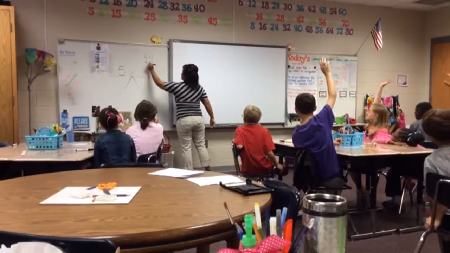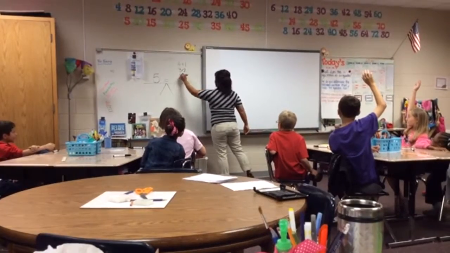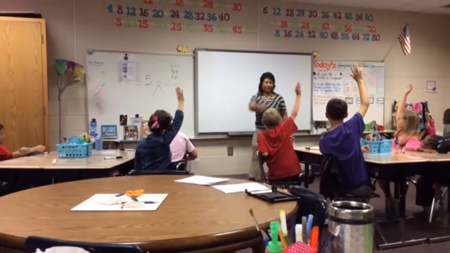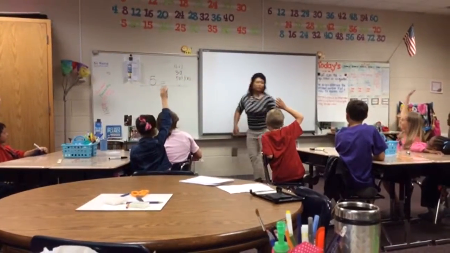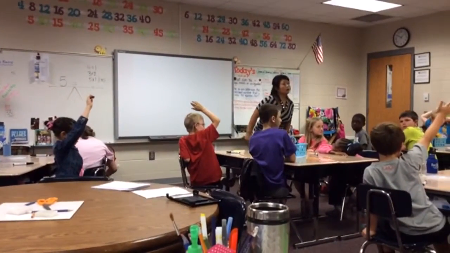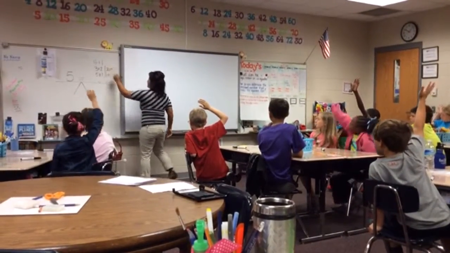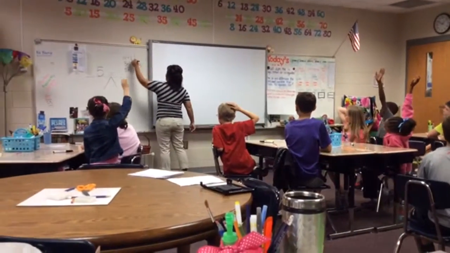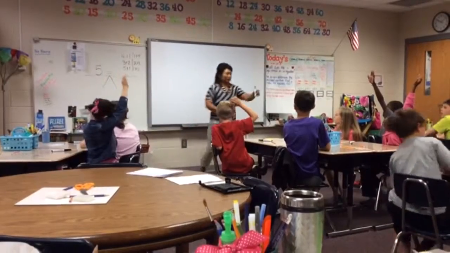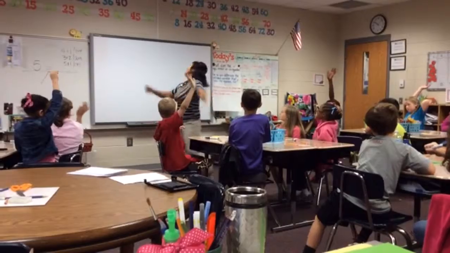I love it. I love it. 3 plus 2. What's another way? 5 times 1. What's another way? 1 times 5. 1 times 5. What's another way? 2 plus 3. So we're getting into our fact families now, right? What's another way, Cannon? 1 plus 4. 1 plus 4. Give me another one. 0 plus 5. Oh, brilliant.